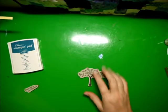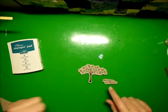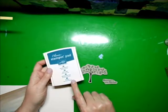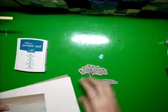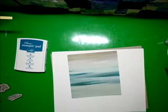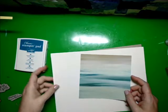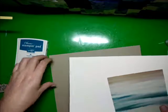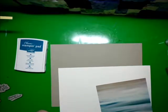I'll be using the tree along with the Sharing in Your Sorrow. I have the Island Indigo ink, the Serene Scenery designer paper pack, Very Vanilla cardstock, as well as the Crumb Cake cardstock.